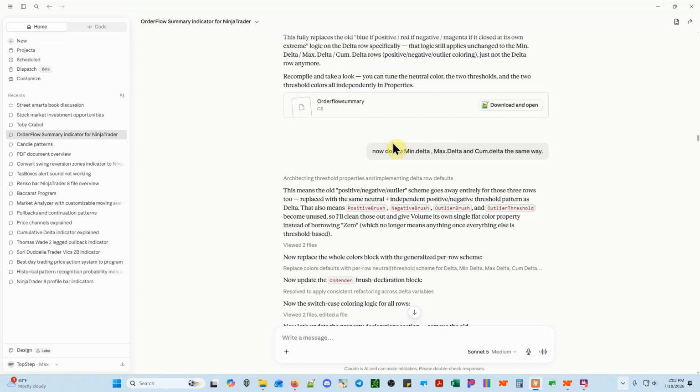And then there's one guy on there, Zierman, or I think that's how you pronounce his name. He has some excellent cum delta indicators, but he only programs them in TradingView. I actually sent him an email: can you program this in NinjaTrader? He said flat out, no problem. I got no problem with that, because guess what, guys? You can upload a snapshot of an indicator and Claude will damn near replicate it if he can.